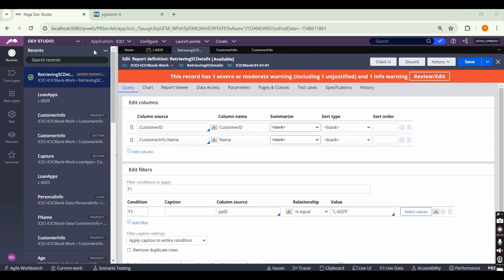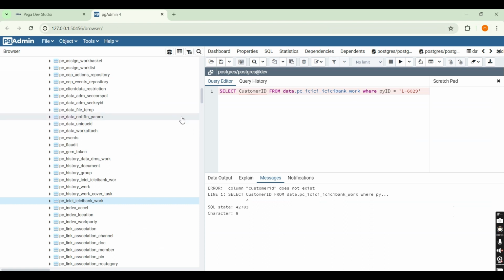Okay, now going to DB, we are retrieving from the report definition where the data will be stored in a database, because this customer ID is showing it doesn't exist, right? From there it has been pulling the data. So let me go to start now.